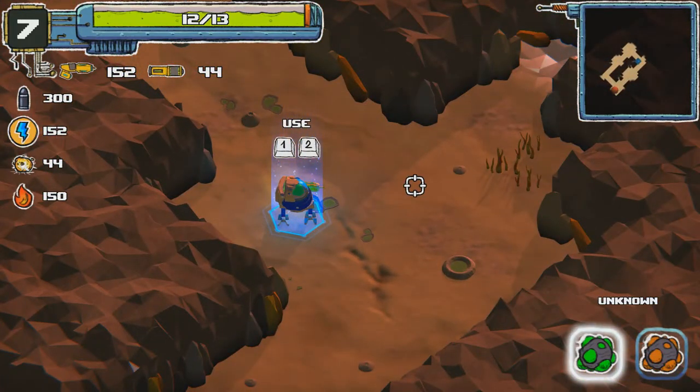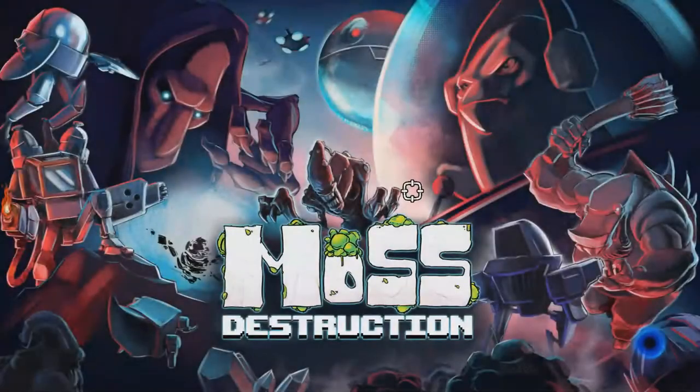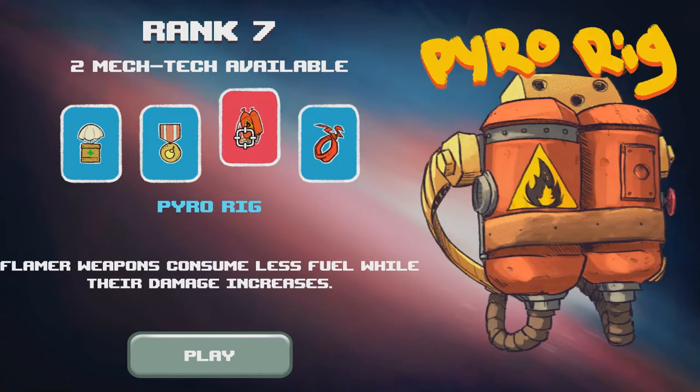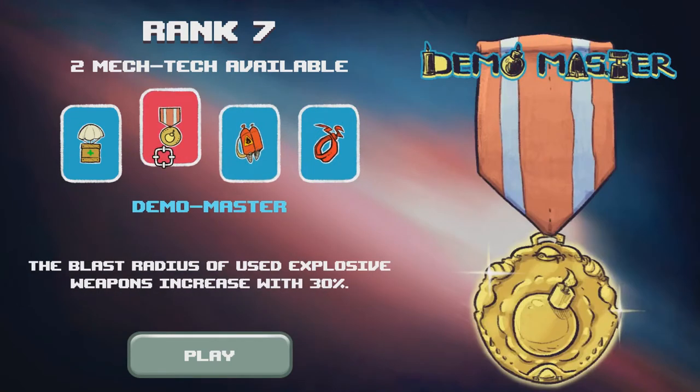Let's get out of here. We got our two levels. It's time to head out. Killing stuff post those two level gains is just a waste of experience. On an oncoming would-be lethal hit, this generates a few seconds of invulnerability, leaving you 1 HP. Ooh, interesting. Rambo style. Plumbers consume less fuel while the damage increases. Nice.